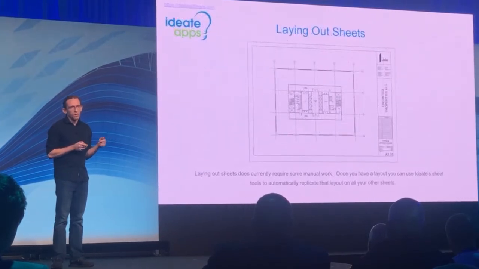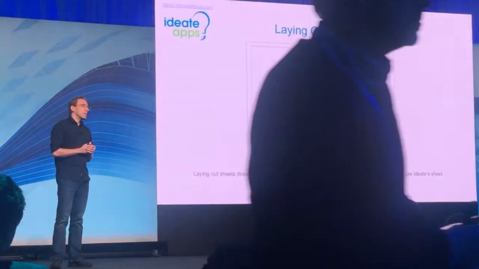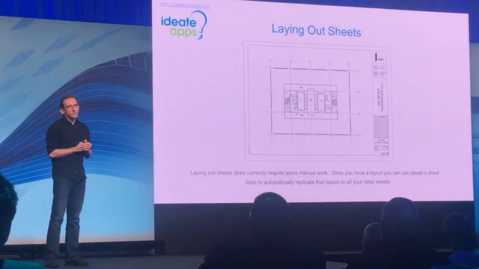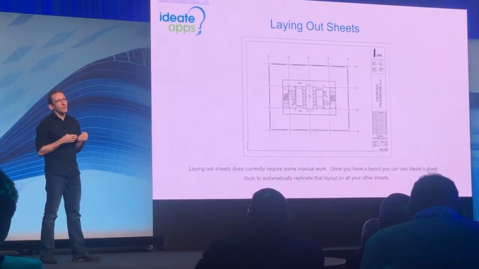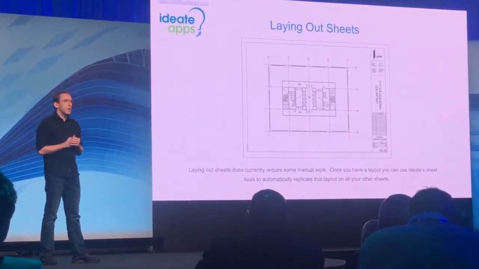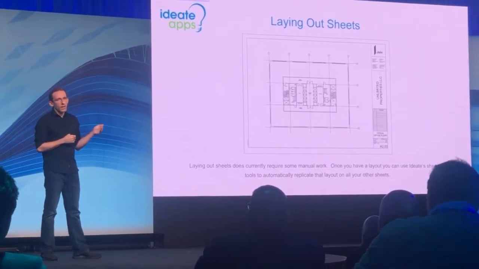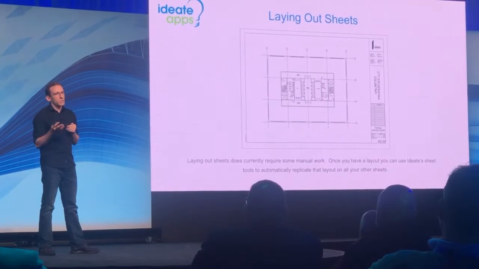So now that we have that, we need to start setting up our sheets. Unfortunately, this process can't be entirely automated just yet. It still takes some human know-how to figure out how to lay out your sheets. But once you have a layout, there are tools available to help you automate things. So Ideate Apps has a nice suite of tools that can be used to automate this process.